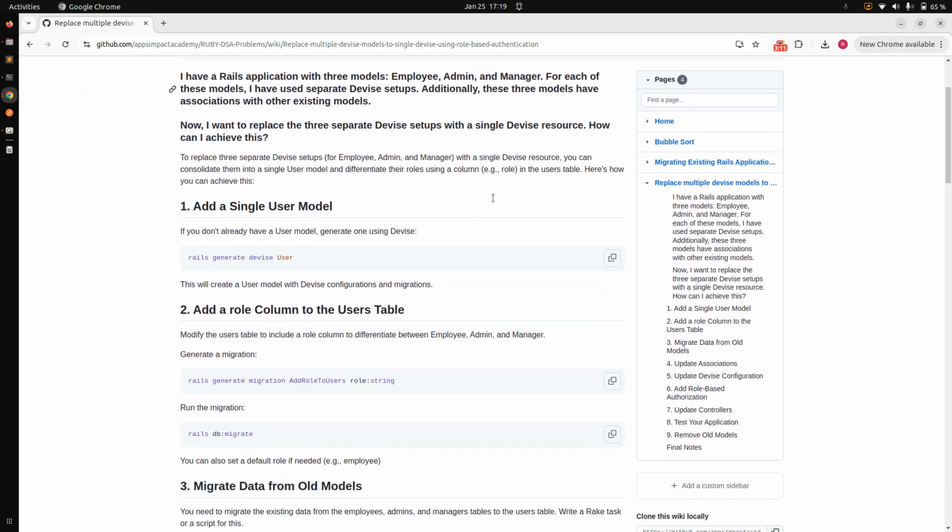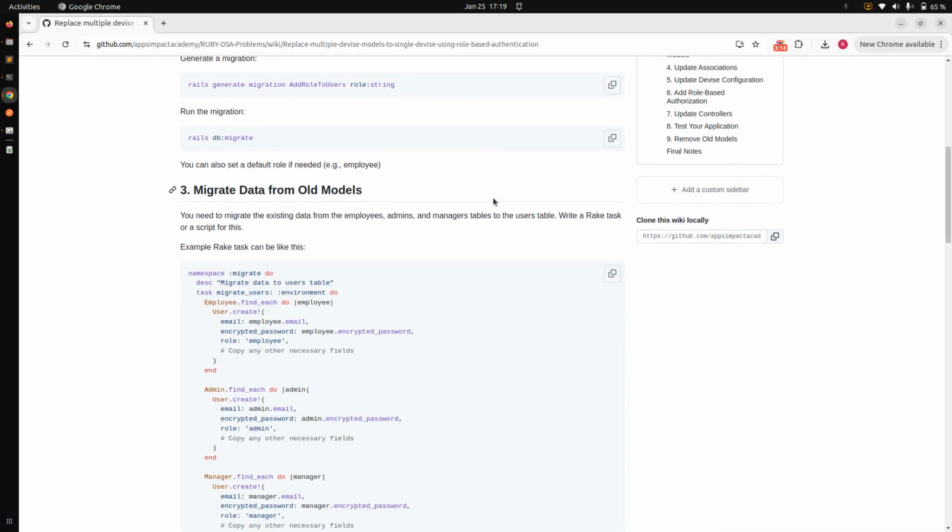Okay, and then after setting up the user Devise, you need to migrate the existing Devise resources into the user, I mean their records into the user records. You can achieve this through a rake task, or through background jobs. But I think a rake task will be fine here, because background jobs or active jobs we use to execute in the background, and usually we create background jobs if we need them more than one time. A rake task is fine here because we just need to do this migration once only.